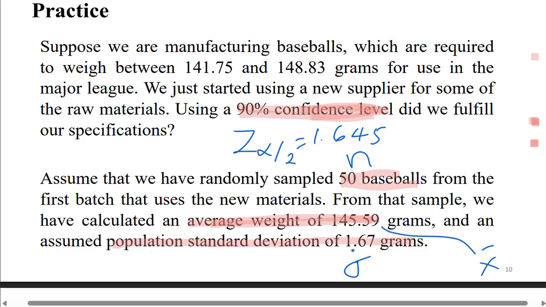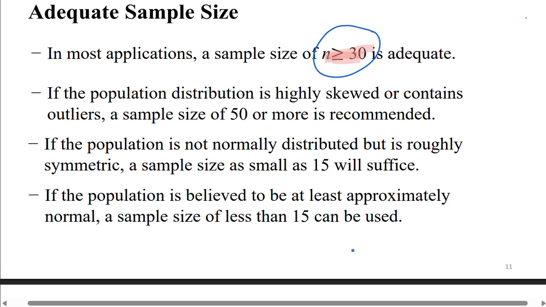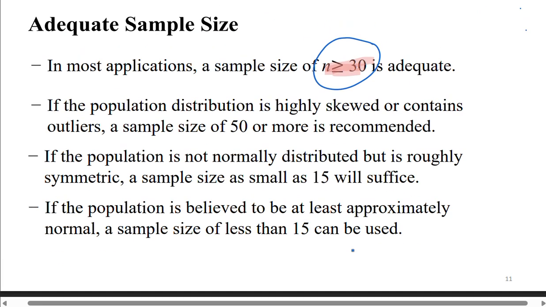Okay, so let's go ahead and determine how we choose between a Z and a T distribution. In most cases, when your sample size is very large, and by large, I'm looking at your sample size being greater than 30, we usually consider the distribution to be adequate. That means we can use a normal distribution. When the sample size is smaller, we tend to use more of a T distribution.